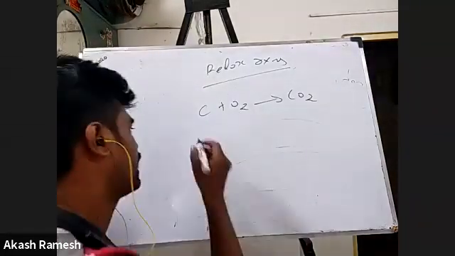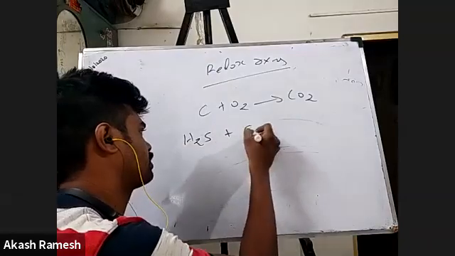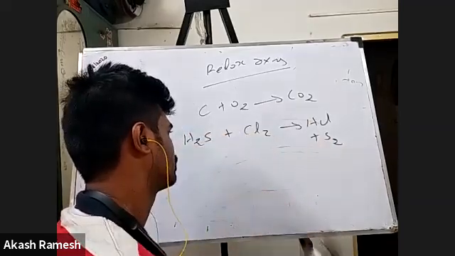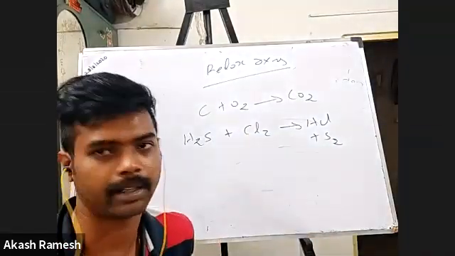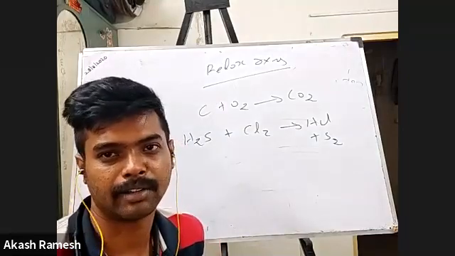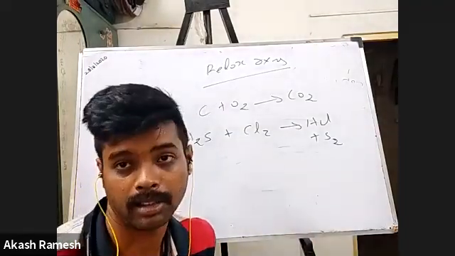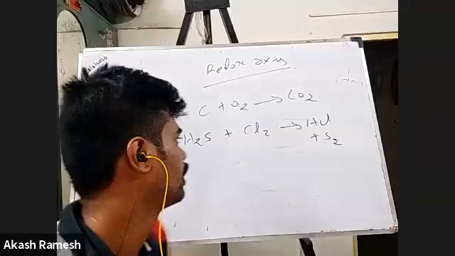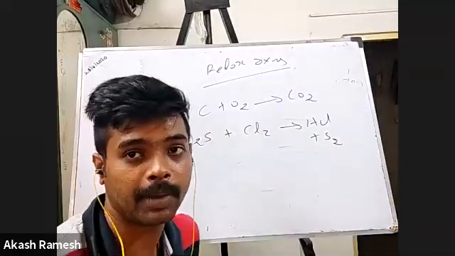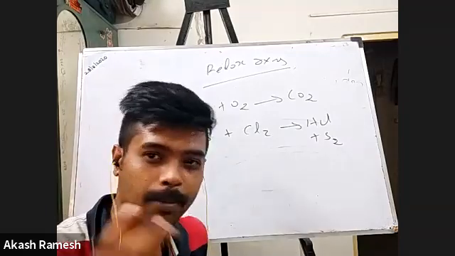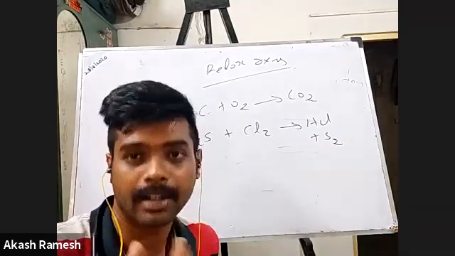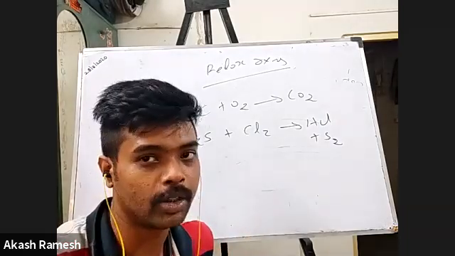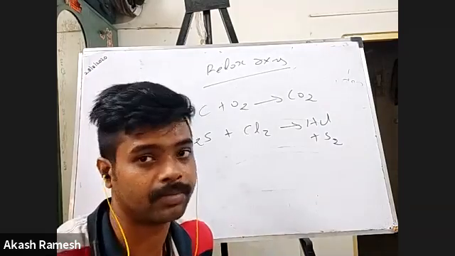Now let me give you a better example. Let me take this: H2S plus Cl2 gives HCl plus S2. H2S, hydrogen sulfide, reacts with chlorine to form hydrochloric acid plus sulfur. Now let me see what is happening here. We will speak about two elements. Please understand, people, if I say redox reaction, generally one element in the reaction will get reduced, and the other element will get oxidized. That's the general case.